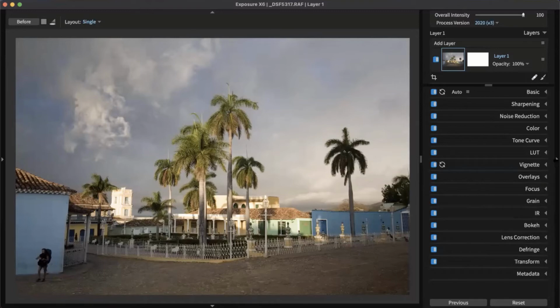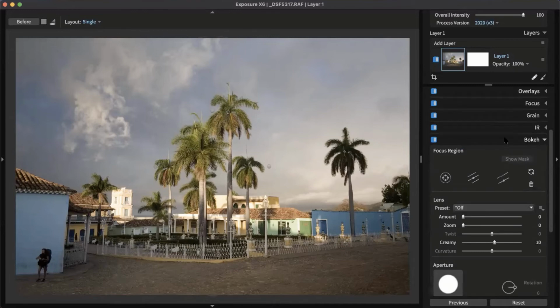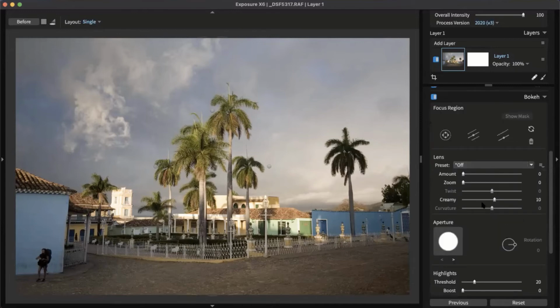Okay, and then let's talk about bokeh. That's another way of applying or controlling the viewer's eye. So if I go to the bokeh panel, I said bokeh for like 11 years, and then someone that was Japanese corrected me very nicely because it's a Japanese word. Yes. I felt great that day.